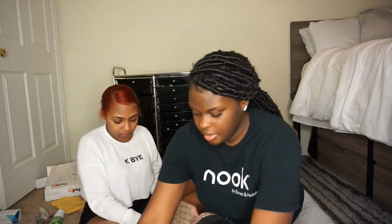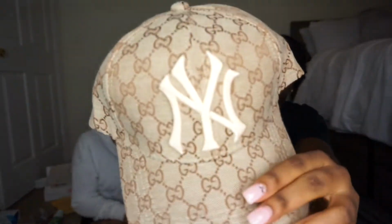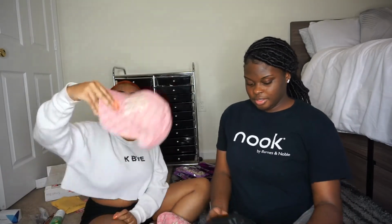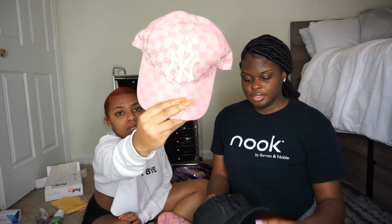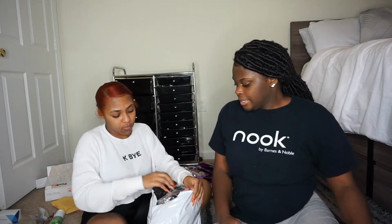Then we have the black, the Yankees, the brown Gucci. We have the pink Yankee Gucci, okay? And then we have the black Yankee Gucci. The black is the bomb. You know I love a good black. Then now we have one of my favorites. I cannot wait for this because I'm gonna be wearing these soon. It's almost that time, guys.